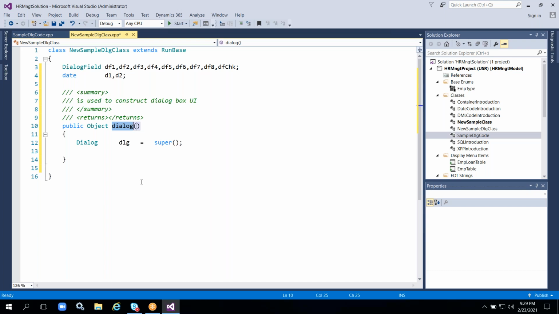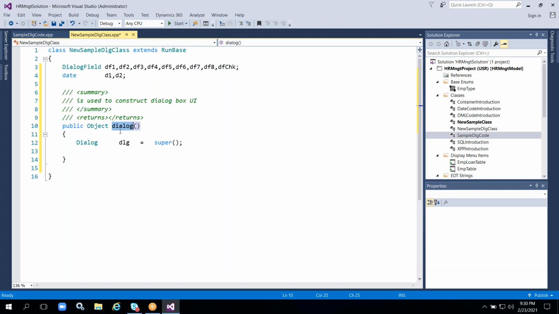But here the method name and the class name are the same, and this method is coming from the RunBase class.